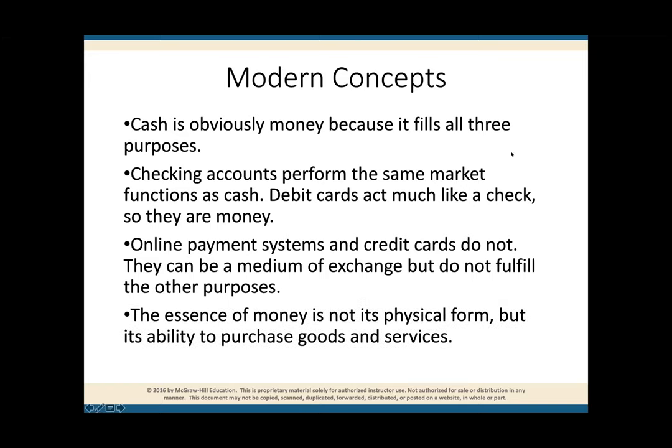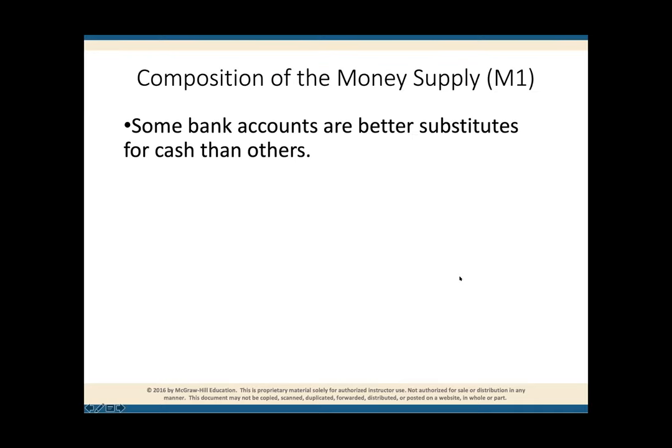So in essence, money is not a physical form, because money can be a transfer of an electronic signal. Think about this. Let's say I have a friend in South America, and he says, hey, can you lend me $200? I say, yeah, that'll be no problem. Let me go ahead and wire you that $200. I can go to a bank and say, I want to wire my friend $200. Or today, I don't even have to do that. I can transfer $200 through my PayPal account, or with payment applications like Venmo and Cash App. So as you can see, these are electronic signals. You transfer your money from one person to the other.